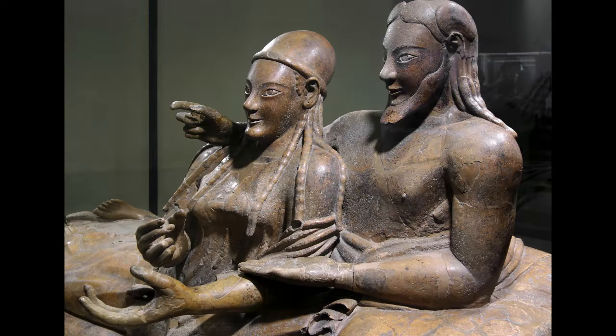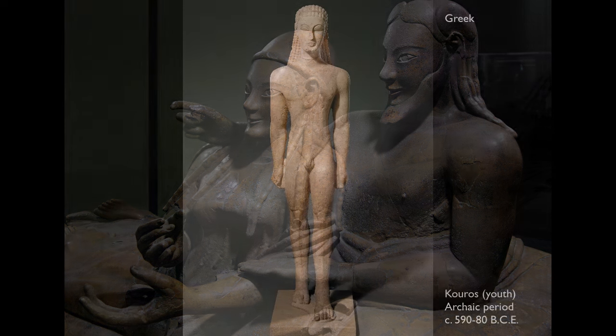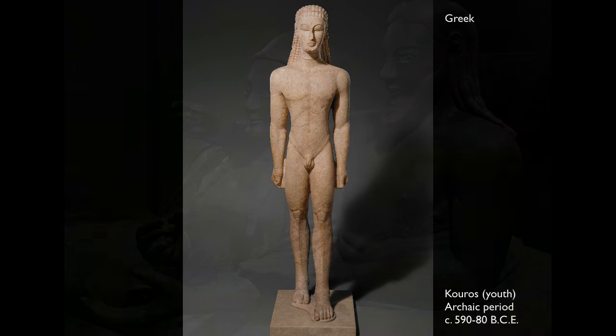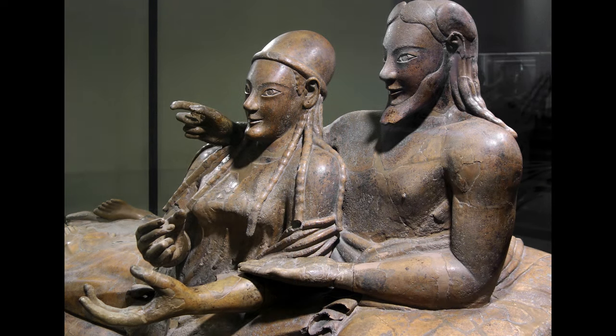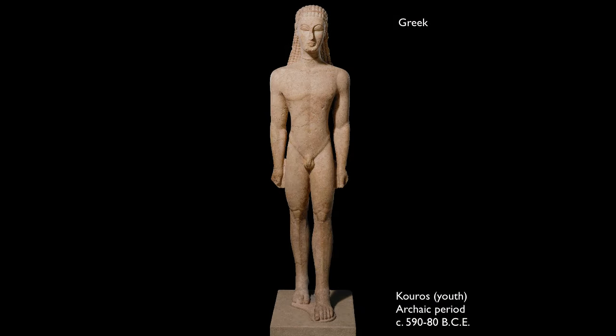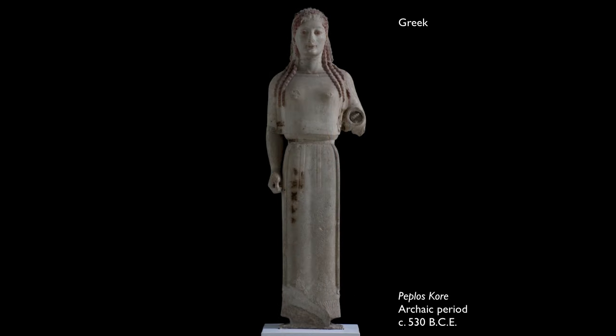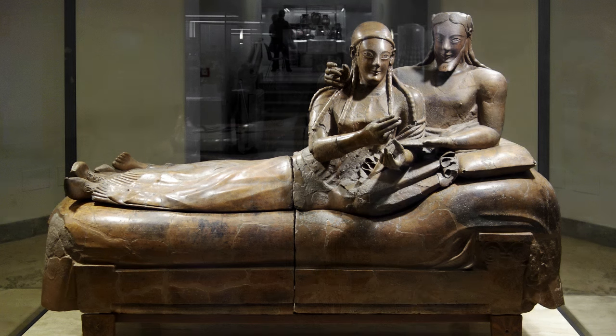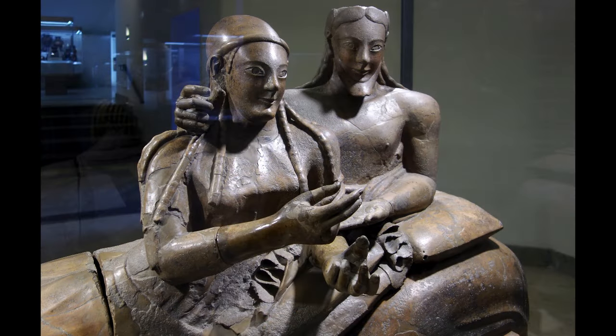The figures are incredibly lifelike, which is surprising because when we think about ancient Greek sculpture from this time we might think of the Kouros figures, which are very stiff with limbs very close to the body. Here immediately we notice the figures moving out into our space, extending their arms. Figures in archaic Greek art are also separate — those are freestanding figures that stand alone — whereas here we have two figures that embrace, lying next to each other with a tremendous sense of intimacy.